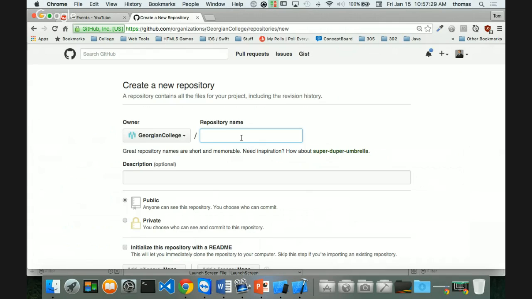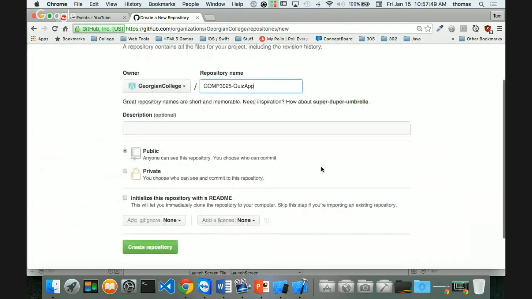From here, I'm going to create this repository and call it COMP3025 quiz, because that's our first quiz app that we're making. I'll make it a quiz app so people don't think it's a quiz that I'm making. It's not a quiz that you're doing. Are you finding we should do the same? It might be good practice for you, yeah.